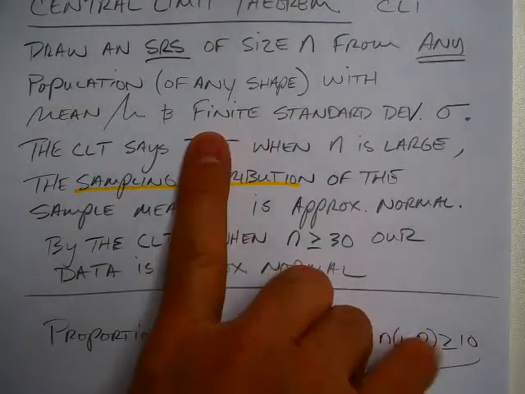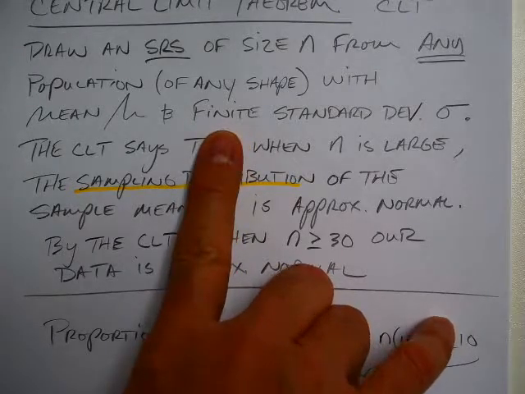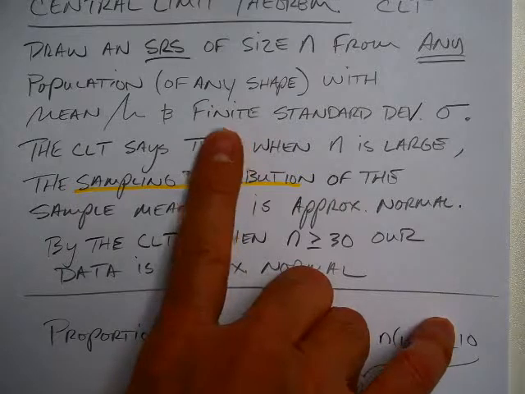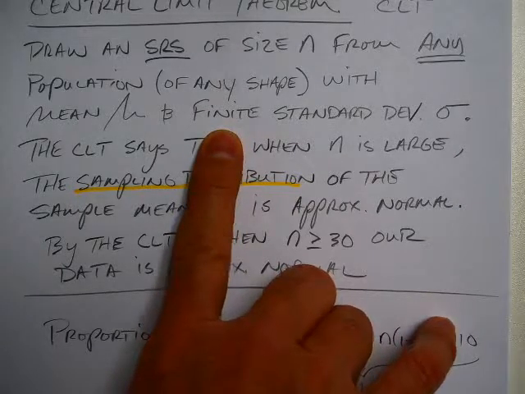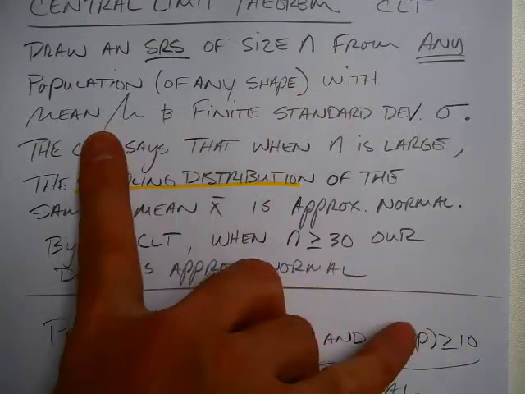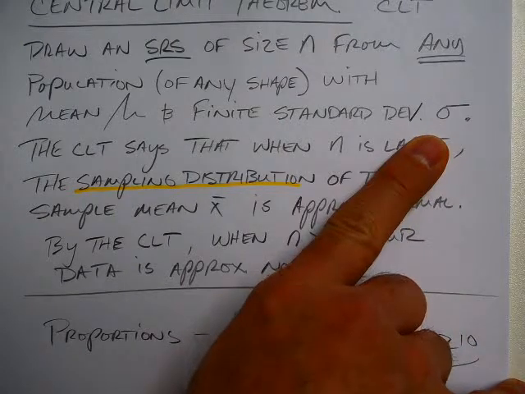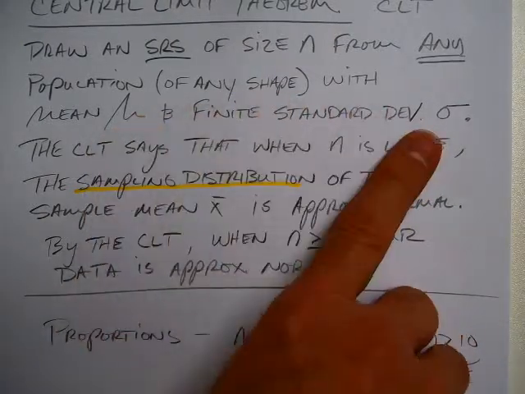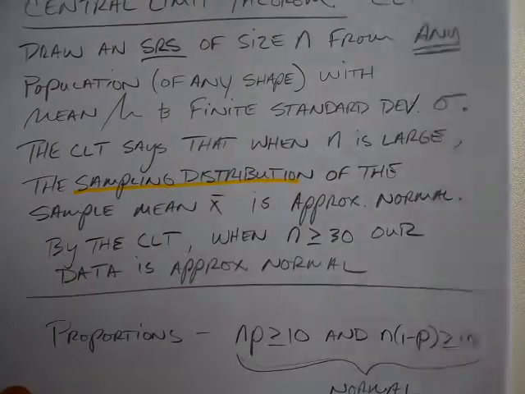I'm not really sure what the word finite is getting at. I've never seen that in this definition. I'm throwing it in there because the book has it now. Basically, the way I read this is the mean and the standard deviation for the population are given or known somehow. Okay, you have to know these to be able to use them. So how they got them, that's not our concern. If they've given them to us, we use them. Okay? All right. So let's look at a couple problems.